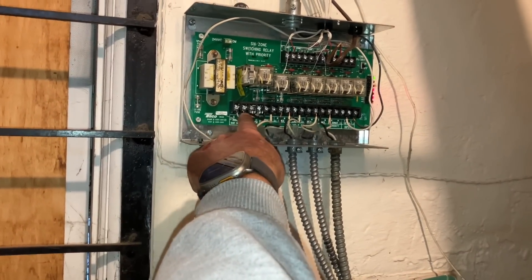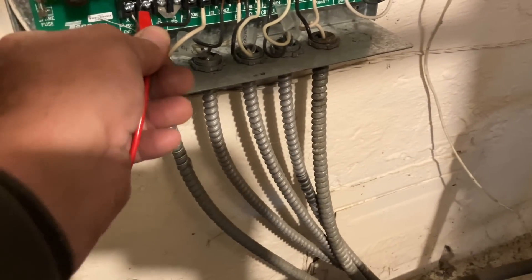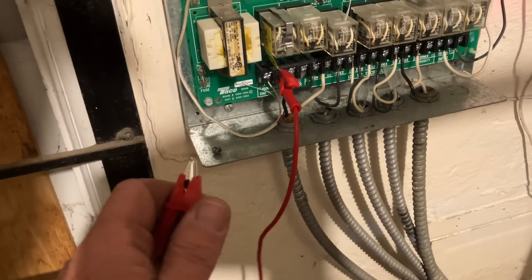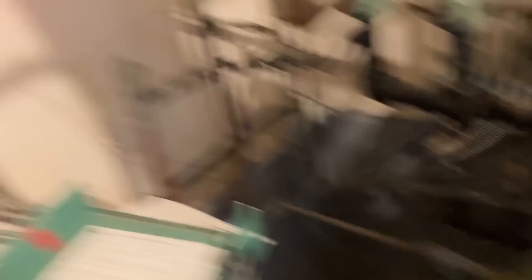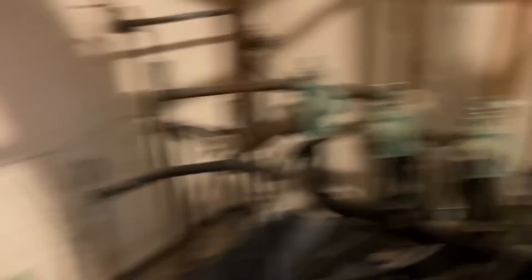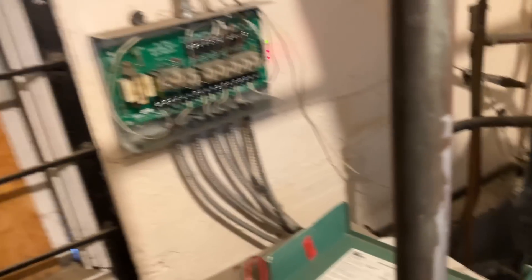What we're going to do now is jump out XX right there, and if that works, we know that the XX terminals on this expensive six-zone switching relay are toast. Here is that switching relay - let's go right to there. This doesn't really carry any power, just an end switch, and that damper is open status. Look at that - touching that killed it. The damper's closing. We know the six-zone switching relay is toast. That is now closed position.